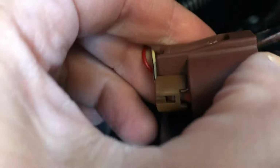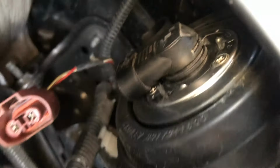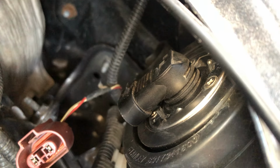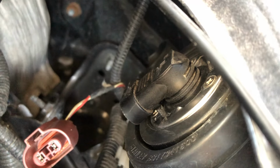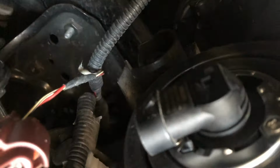There you go. So the harness itself connects into the bulb with just two pins, basically power and ground. The bulb that it comes with is just the regular halogen version of the RAV4. It doesn't have the HIDs. This is the LE model. If you have the HID version of the car, it might be a little different. But these come with 9012 bulbs.